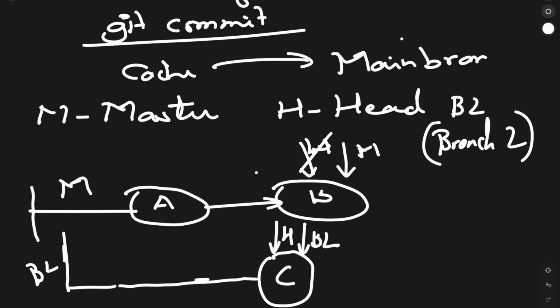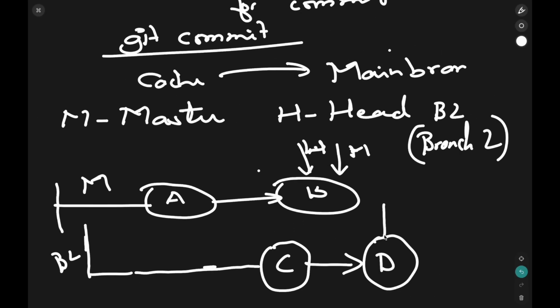Let's visualize it in the graph. So let the new commit be D, and head and branch 2 pointers are pointing to D. The branch always points to the latest commit in the branch, and head points to the active commit that you are using. You can use git checkout to revert back to the previous commits in the same branch like you did in the first video using master branch.